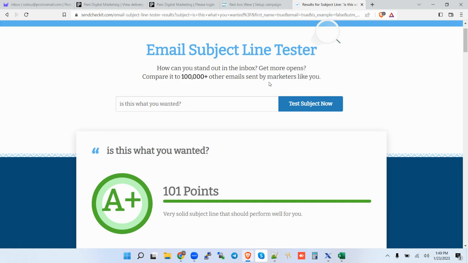Because if you create a subject line where you say something like, "We have new arrivals on our brand," that is so promotional, and people may not even open it because they have a clue of what you want to talk about. So, but have the subject line search on. Is this what you wanted? Something like, "Did you miss this?"